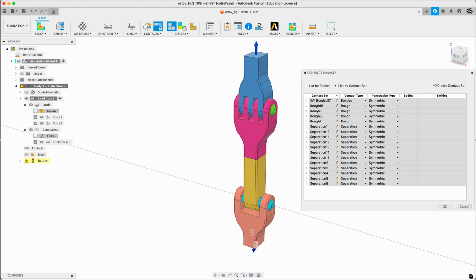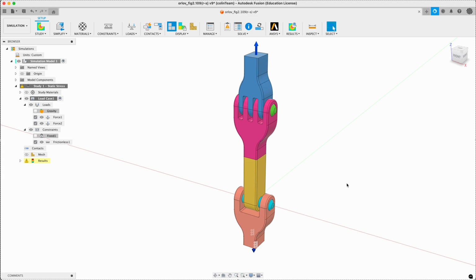I went through and added them all automatically, and then made some of them rough. So this will kind of stick it in, but will allow a little bit of separation. So it's not bonded like the one in between here. There's separation for the other sides, where it's allowed to move. So have a look at those in slow-mo, see what's going on, but we'll leave it at that.